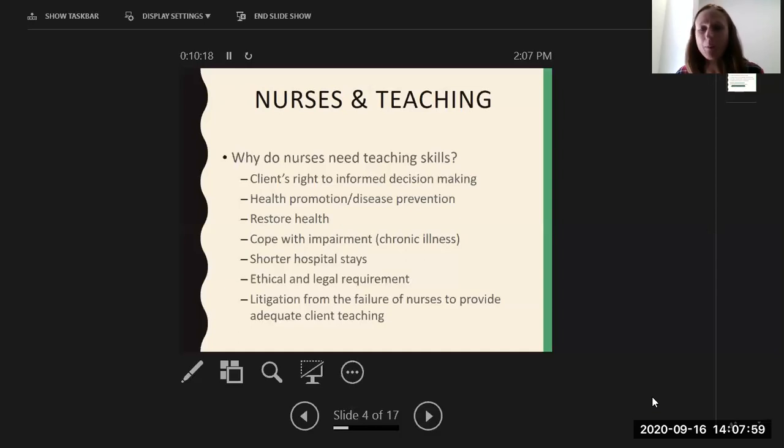Where's my pills at? Am I going to take those at home? I think I'll just take those at home. I don't need to take those here. They're not really thinking about, oh, I need to know this new information when I get home. And a lot of times we have clients call us after they get home because they're still kind of unclear about things. So we want to make sure they have a really good understanding, and we got to start that process earlier. Teaching helps to empower them too, to ask those questions and to be their client advocates.